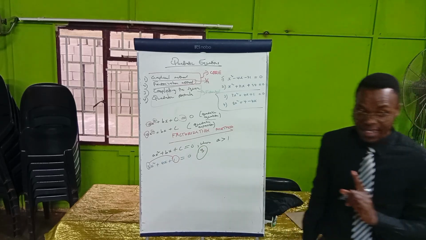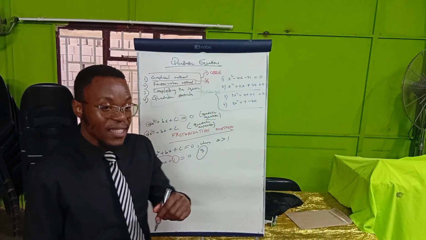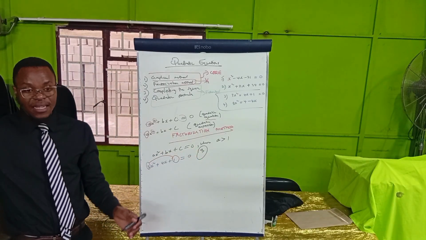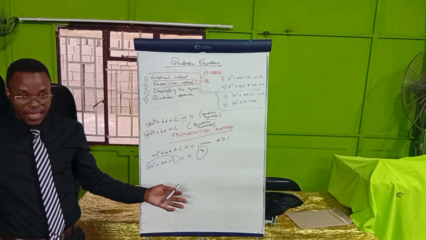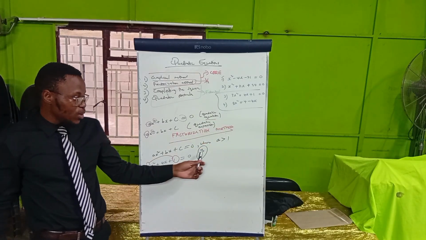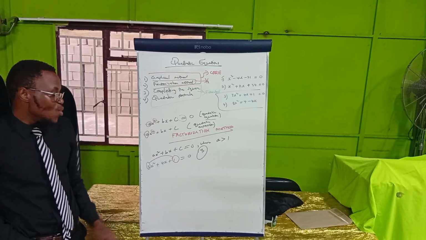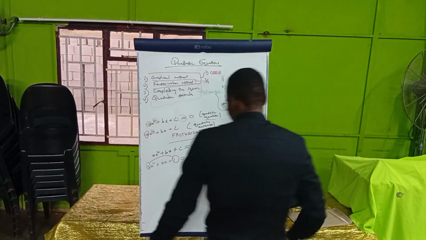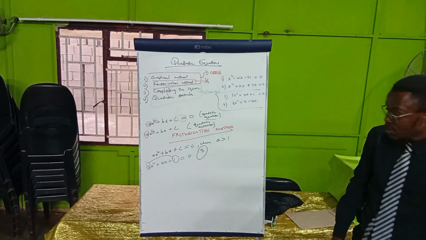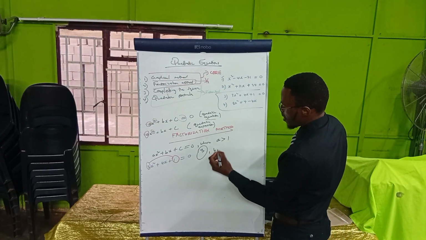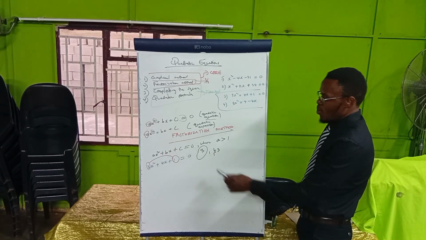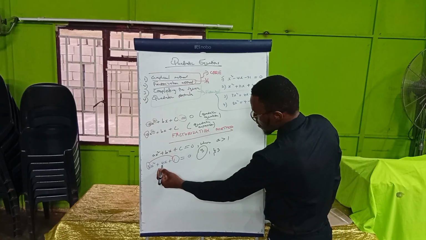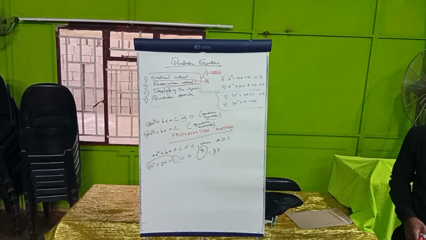And then the next step now is to look for the factors of the new constant, which we have found by multiplying the coefficient of x squared with the constant. So in other words, the factors are 3. Since 3 is a prime number, it has only two factors, 1 and 3. So this is quite easy, 1 and 3. And then we check. 1 times 3 gives us the 3. 1 plus 3 is indeed the 4, which is the coefficient of the middle term.